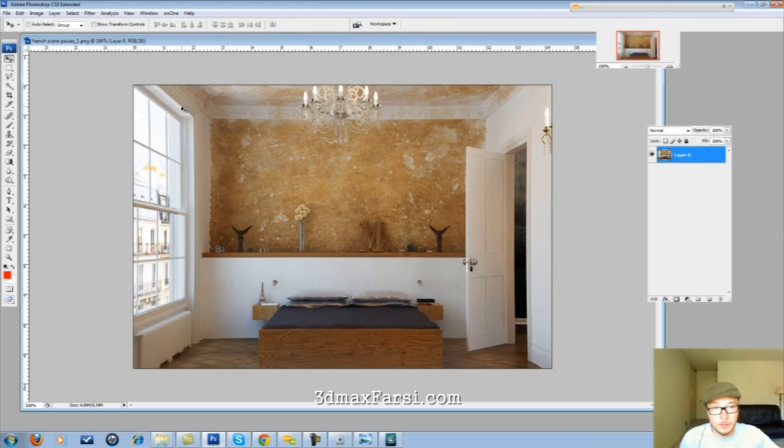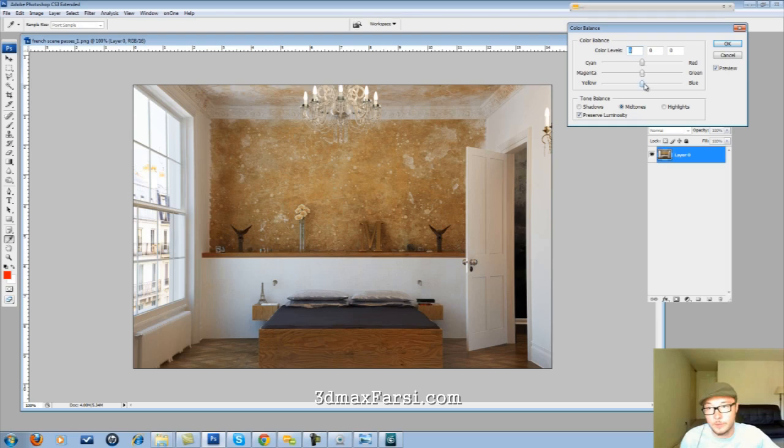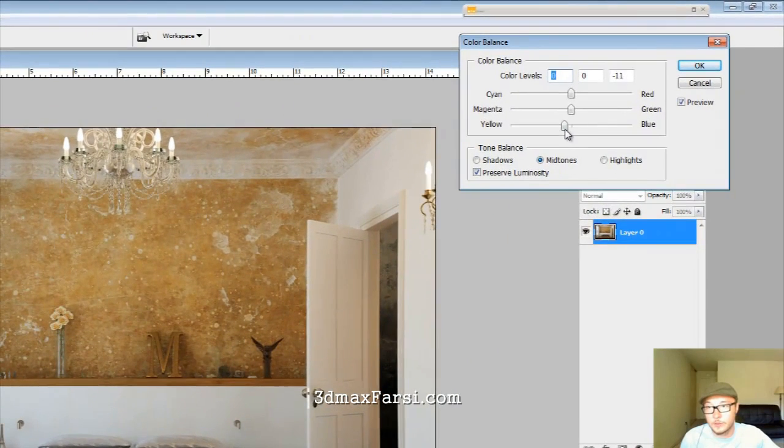Okay, so the last thing is color balance, just to balance my colors a little bit more. As you all know, I'm working on the midtones and on the red tones I'm adding a little bit of color, and on the highlights and the reds I add more of a bluish illumination coming from the window. So maybe it's a little bit too much right there. You want to tweak it.